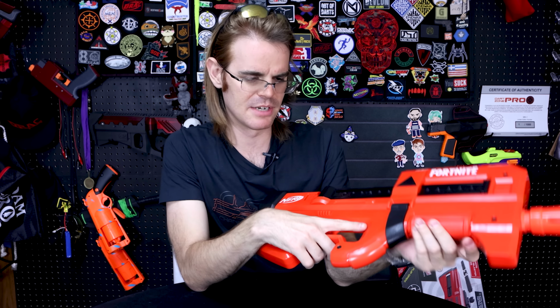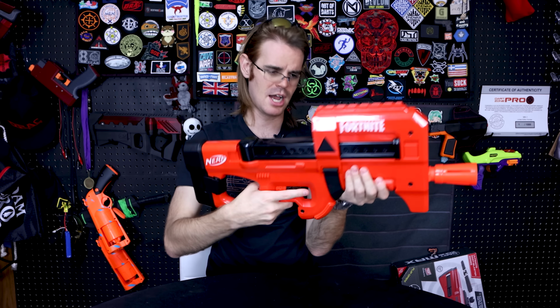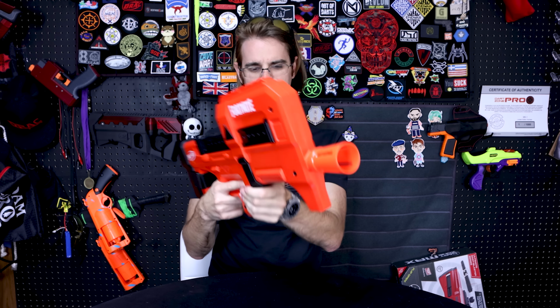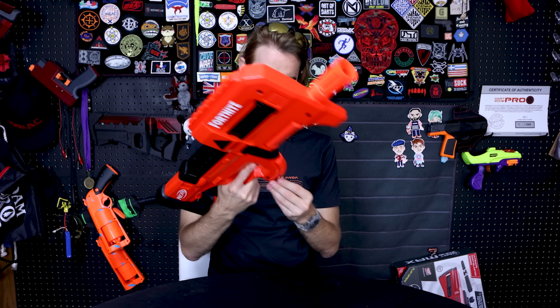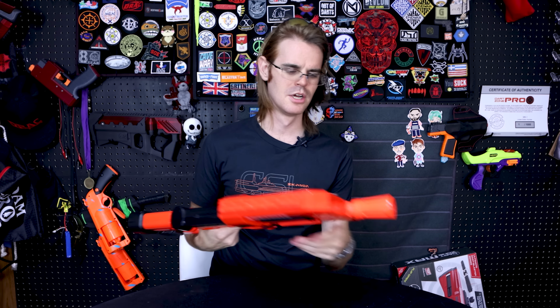Taking a page out of some of those pro blasters where they have rubberized grips and then rubberized stocks, Hasbro seems to be upping their game in terms of comfort in places that your hands go. This bump pad down here is a softer plastic, not the same as the ABS plastic. And I don't really know what the purpose of that is, other than maybe they just expect kids to be kind of Supermaning it into cover with their P90 and hitting the base. But it doesn't actually protect the base here. It only protects this. So you'd have to hit an edge pretty hard.